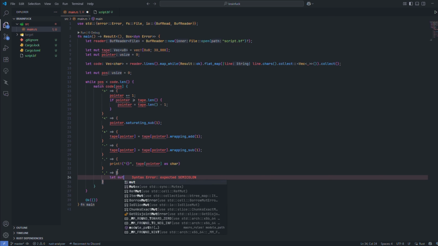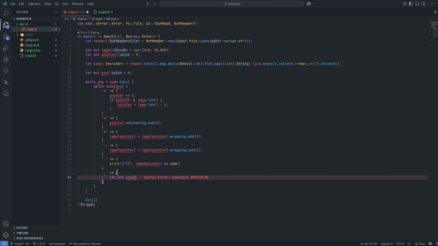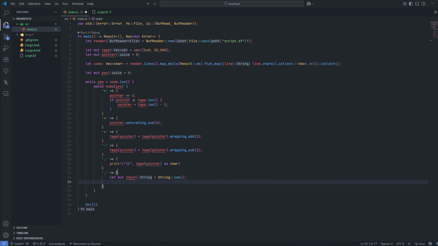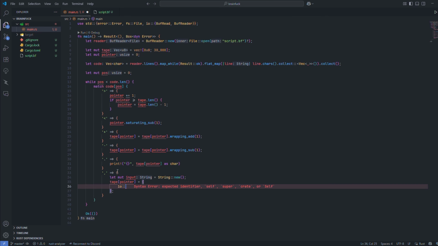So let mut input equal String::new. And we do tape at pointer is equal to, so the tape at the current pointer is equal to io. That means we must import io.